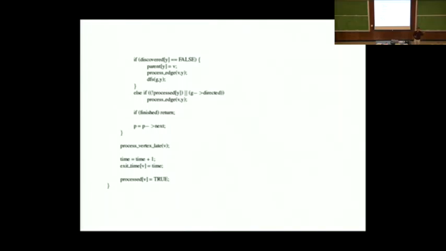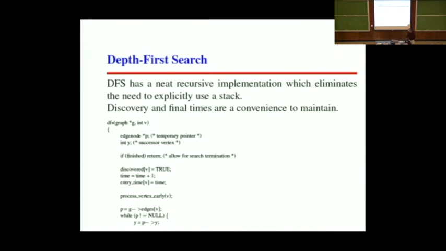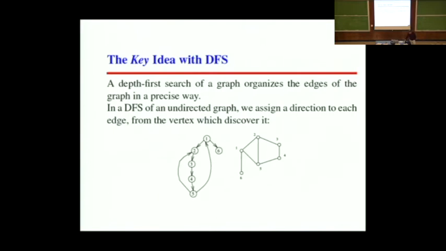Yes. From vertex 2, how did you decide that you're going to go to 3 first instead of 5? Would there be a separate tree if you discovered 5? So the question is, how did I decide in this case whether I went to 3? I'm exploring vertex 2, and I had a choice of going to 1, 5, or 3. Why did I go to 3 first? I'm assuming in this case that the adjacency list is ordered by vertex number. And if so, 3 would have appeared on the adjacency list before 5. Does everybody agree with that?